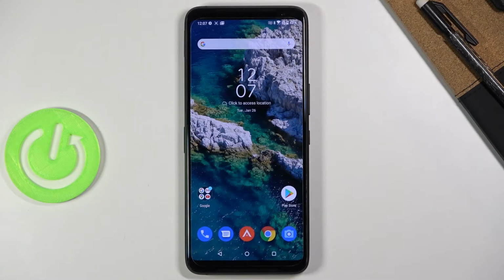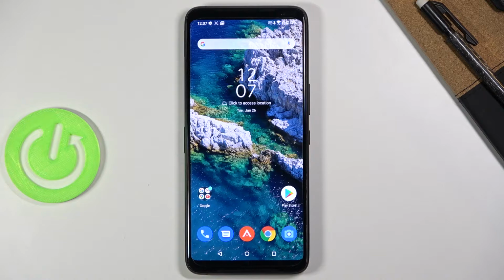Welcome. In front of me is an ASUS ROG Phone 3, and today I'll show you how to enable and also set up the portable hotspot.